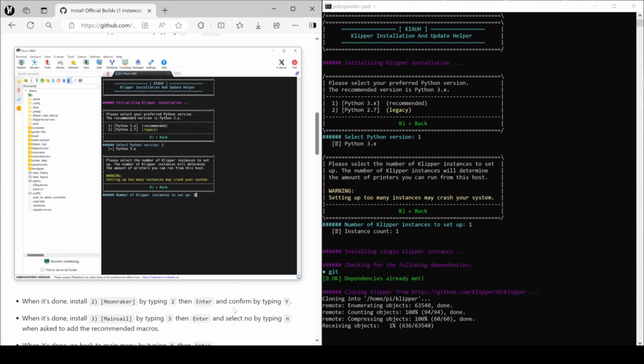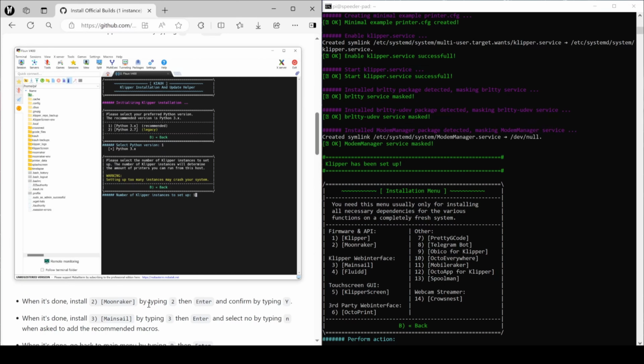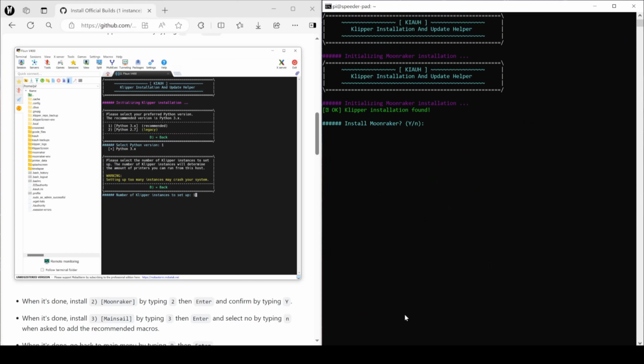If you keep encountering that issue, maybe just wait for a few minutes. Maybe there's some congestion on GitHub, or some congestion on your internet, whatever it is. As you can see, my speed is quite fast now, so I shouldn't get that error. Just wait for that to finish, then we will do the next step. Once you have Klipper installed, you will then install Moonraker by typing 2. If it asks if you're sure, just press enter and wait for that to finish.